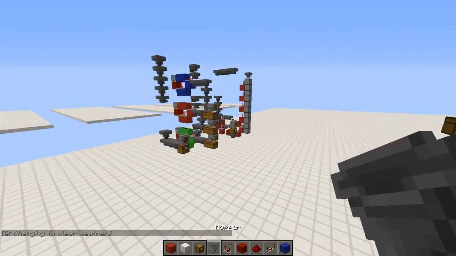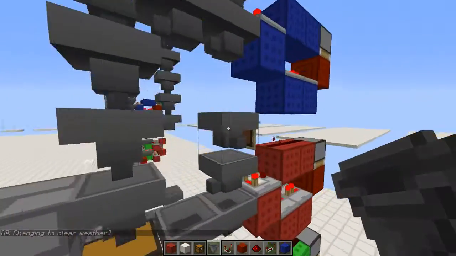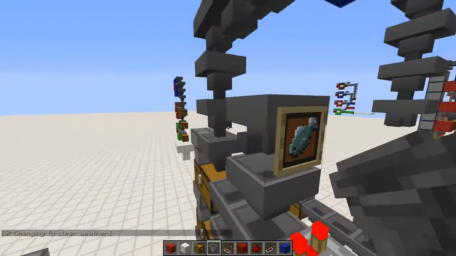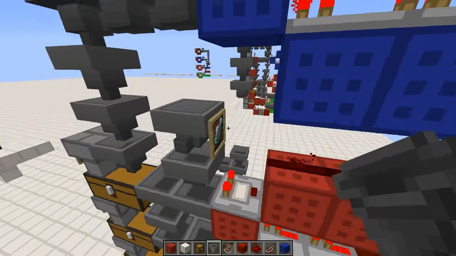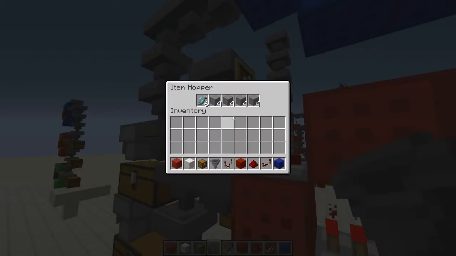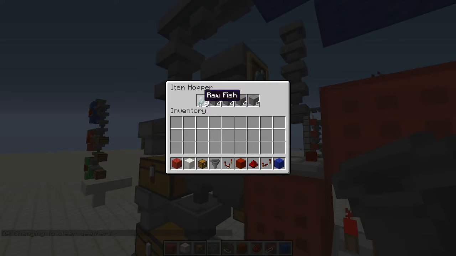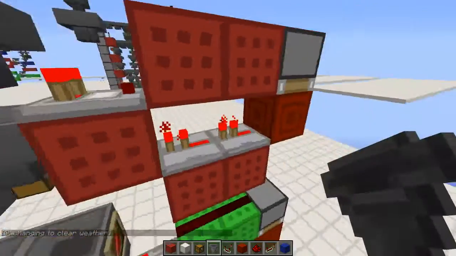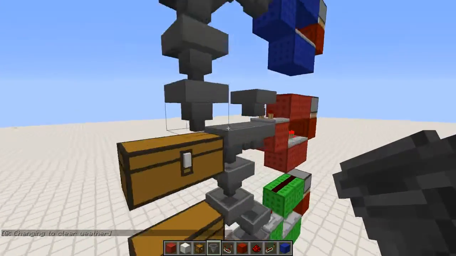One thing we do need to do though is, if you see here, we have this other top one right here. This one right here. Now this one's actually the one where all the items are going to be going through, kind of like, if you think of it as a water channel. Basically, it's going to be going through all of those, so that when this right here is detected, say a raw fish goes through this top one, it's going to drop down into this bottom one and pick up this hopper, and then trigger the system and go right in there. So let's go ahead and create that.